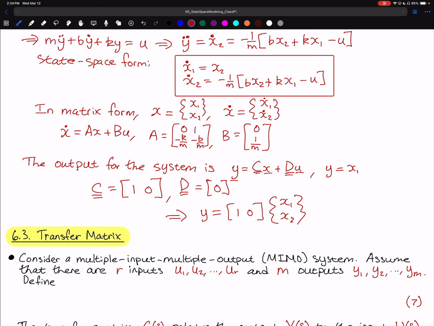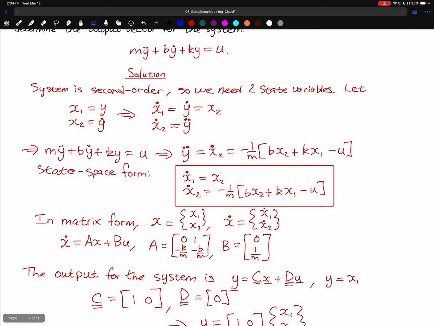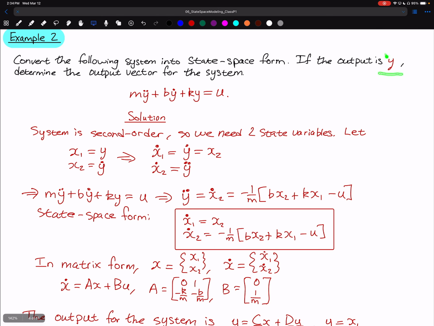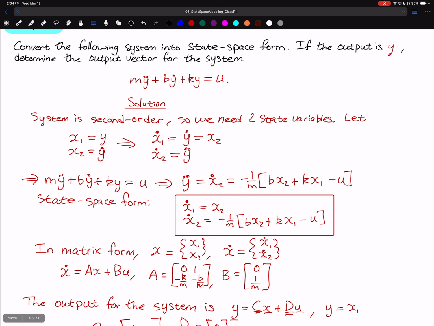Could you explain again how you got your C and D matrices? Mm-hmm. So you're told what the output is. In this case, the output is y. y is the displacement for this oscillator, let's say. When we went to define our state space variables, we said here that our first state variable is equal to y, or equal to the displacement. And so from right here, we can really get the output equation: it needs to be equal to x1, that's our state variable, and there's no contribution from x2, the second state variable.